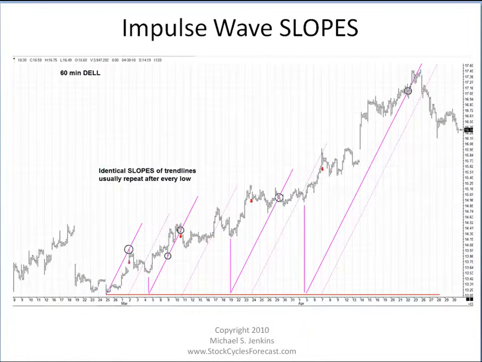One thing that many people don't realize is that these movements from a low to a high are often repeated identically. The market never does anything different than what it's done before. It has the same measured moves, the same angular momentum, and they repeat over and over again if you take the time to study your chart.